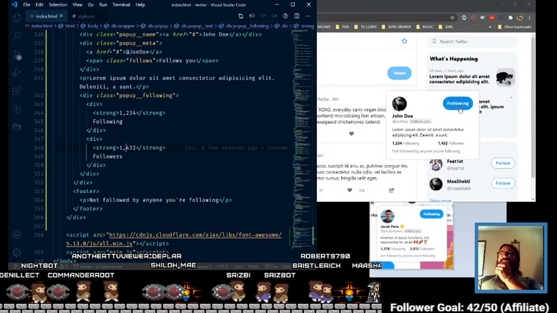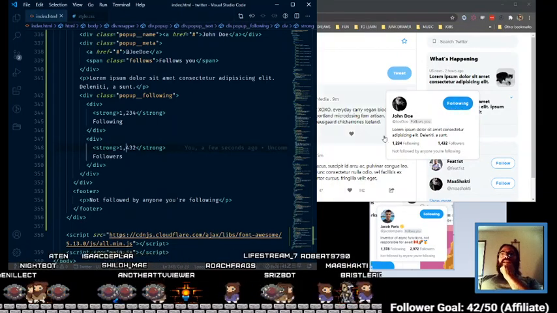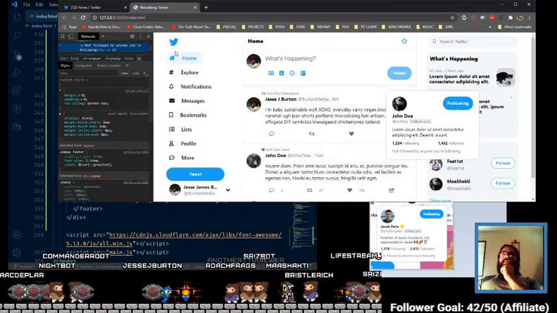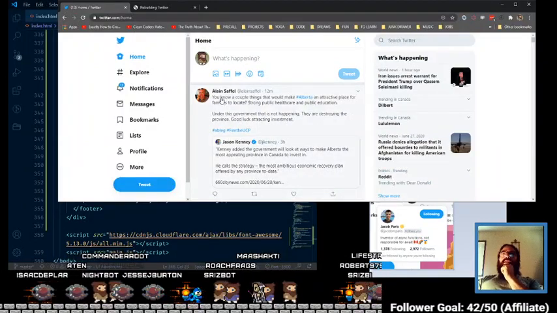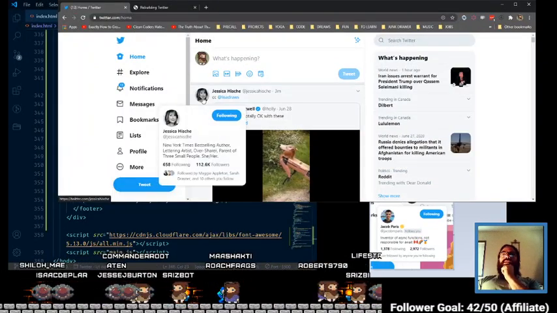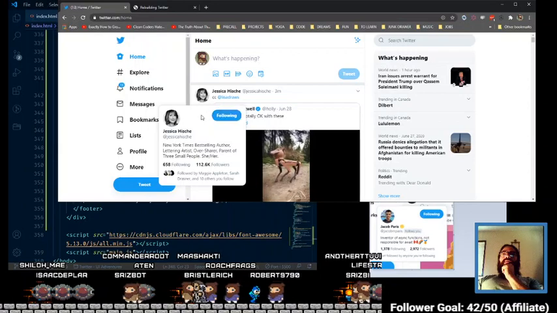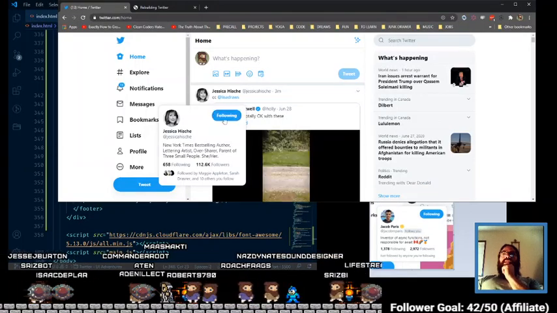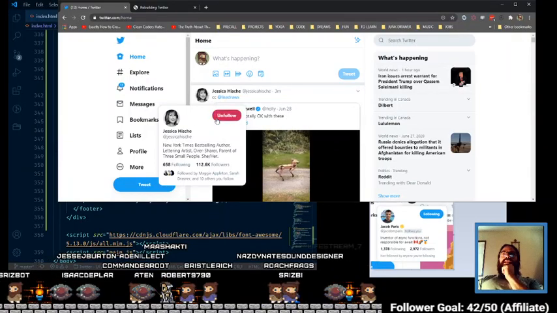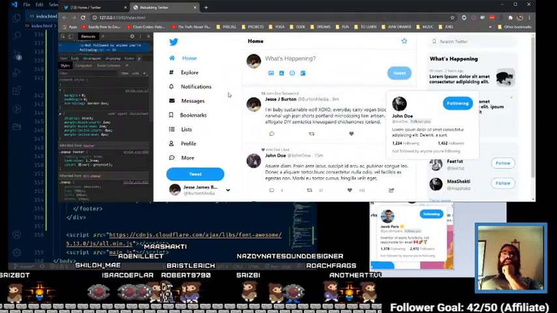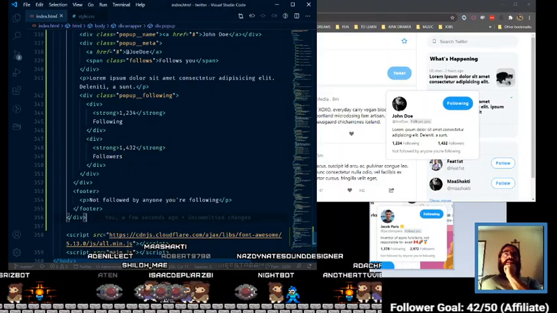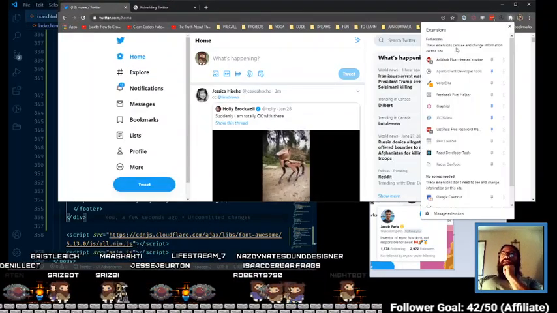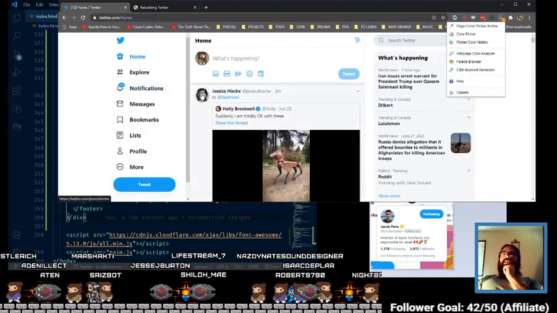Oh, one other thing. So the pop-up button, it changes. So that can be the first thing that we do. So if we go to live Twitter and we hover over the person, the follow button, when you hover, it actually changes the text and it changes the color. So we'll change the color using CSS, and then we'll change the text. That'll be the first thing we do with JavaScript. So let's get that color first.